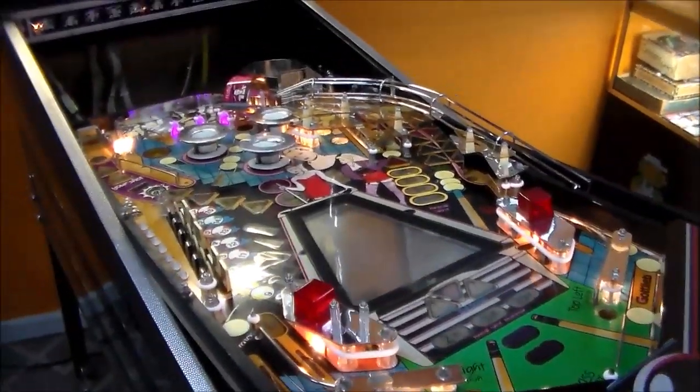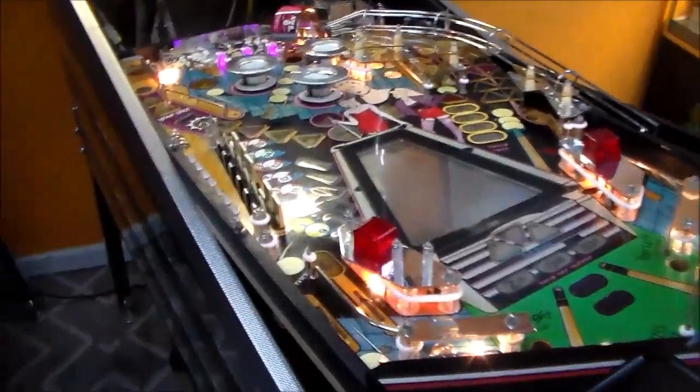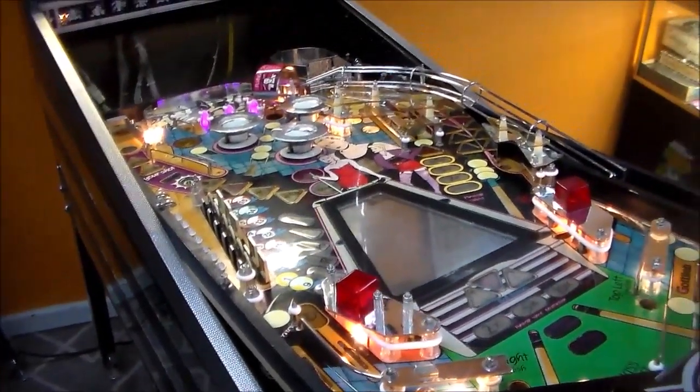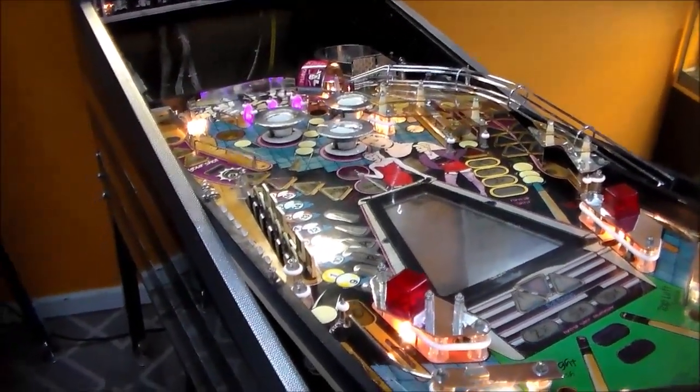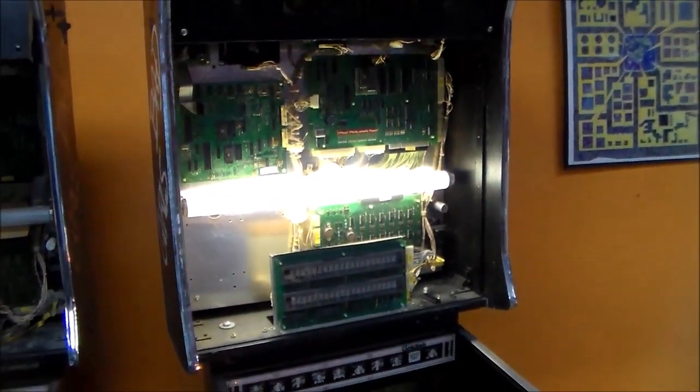So I'm going to put the rest of the playfield back together. Oh, I had to order the flipper bats. But we'll put it all back together and get it as far as we can. And then we may have to try to repair that board.